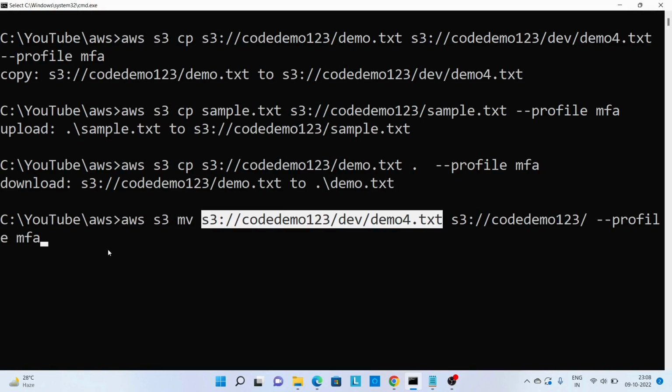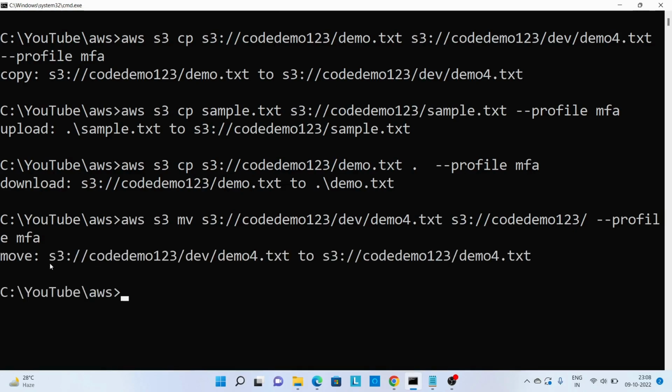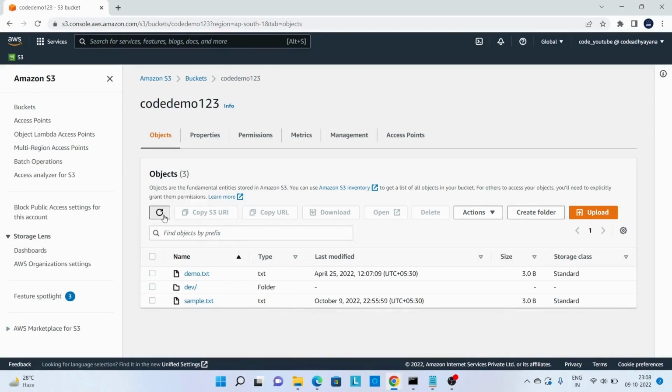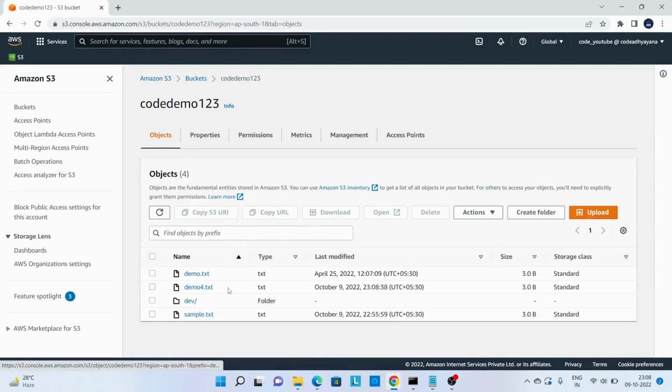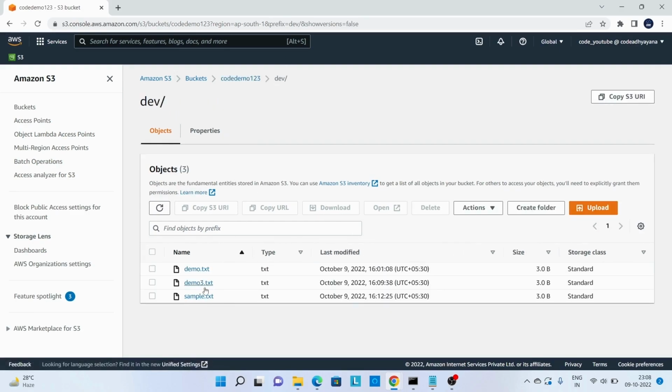Let's execute this code. And you can see the move has been completed, and if I refresh this page, you will see the demo4 file here. If I open this folder, here it has been deleted from this folder.